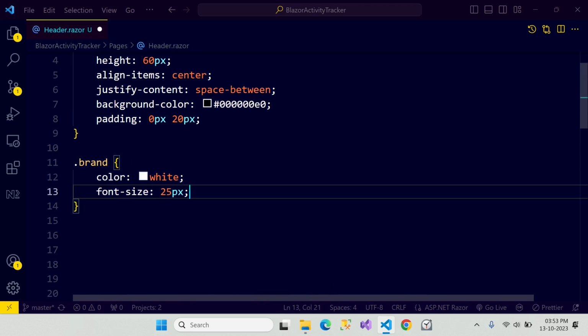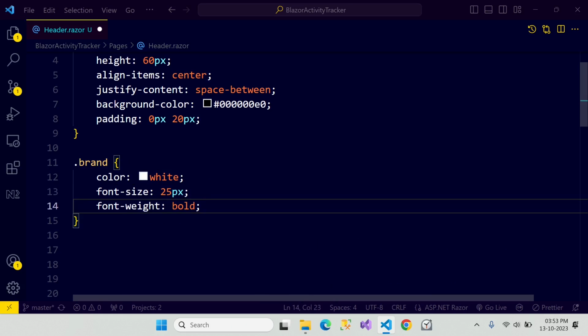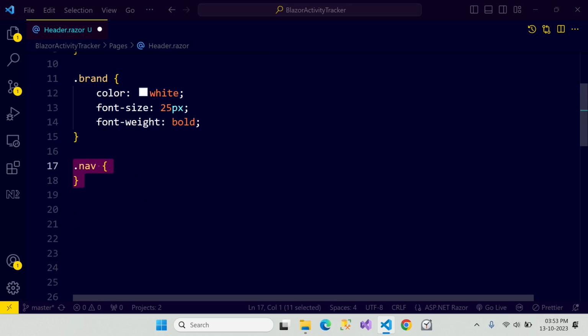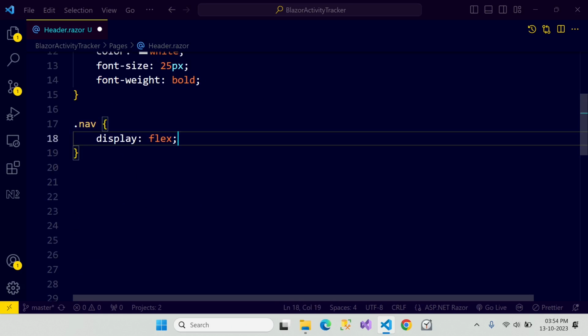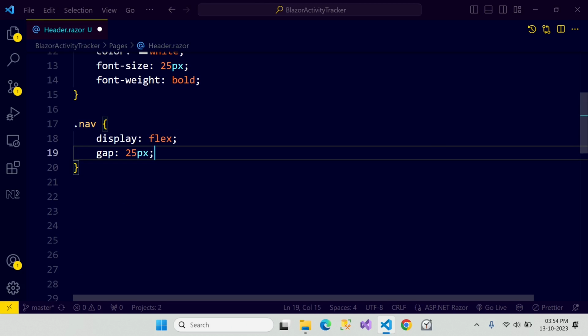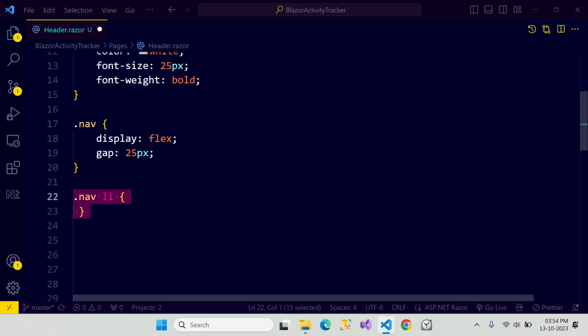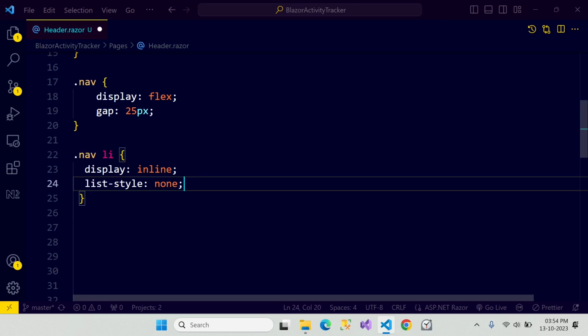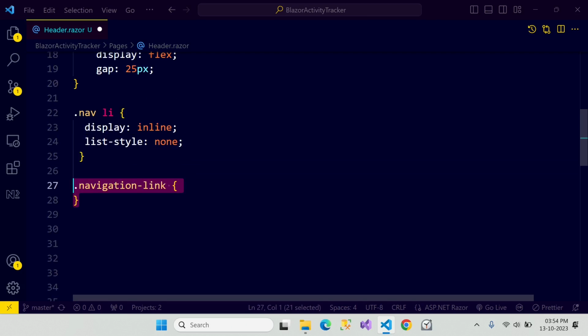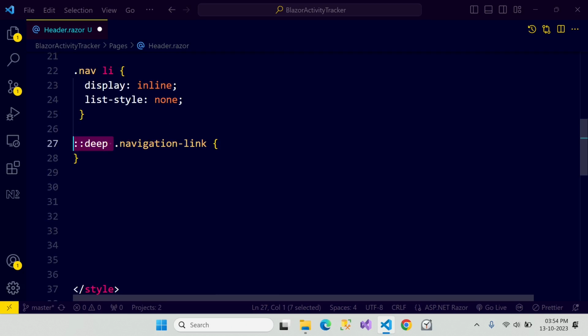Color will be white, font size 25px, font weight bold. And .nav, display flex, gap 25. nav li, display inline, list-style none. And here we will have CSS for the navigation link.